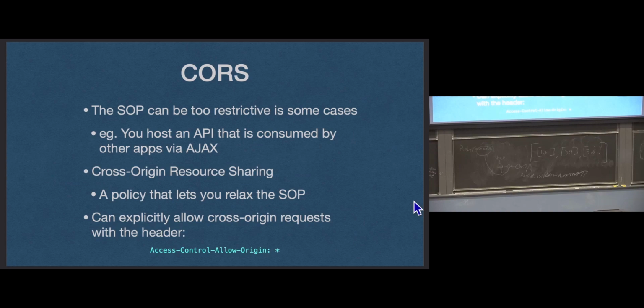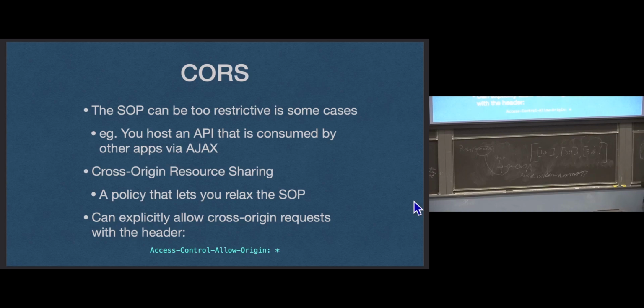So CORS is kind of the other side of this, cross-origin resource sharing. CORS is something that can relax the same origin policy if needed. I started this lecture with there are cross-origin requests, cross-site requests that are legitimate, that we want to use out there on the internet. And CORS is a way for us to say, yeah, you know what, same origin policy, maybe just chill out a bit. I want this to be a cross-origin resource. I want to be able to have this accessible from other places.